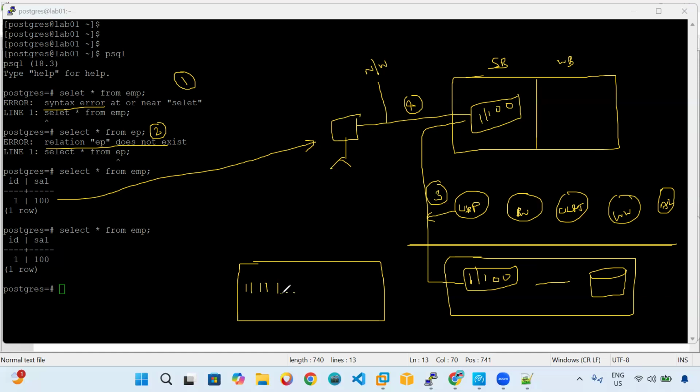Each table is a data file here, and there is only one control file, and unlimited WAL files. You compare it with Oracle: 5 data files, 2 control files, 3 redo logs there. By default, you can change it to any number, that's a secondary thing. But here it is by default unlimited data files. When I say unlimited, it is defined based on the number of tables you have.